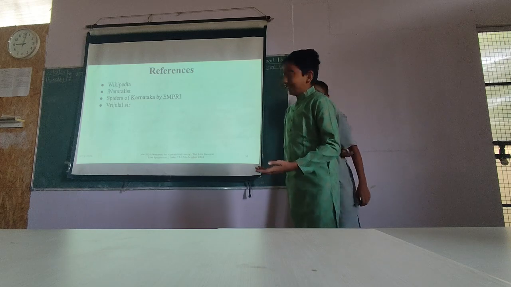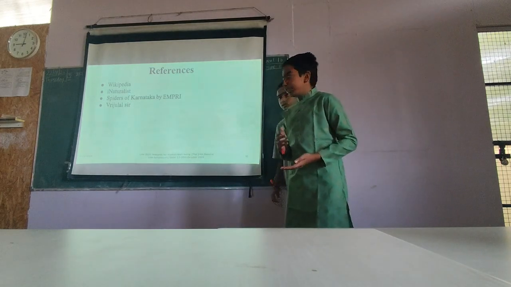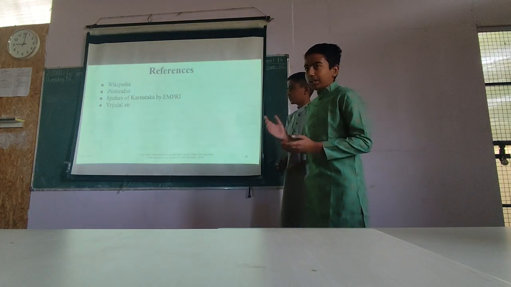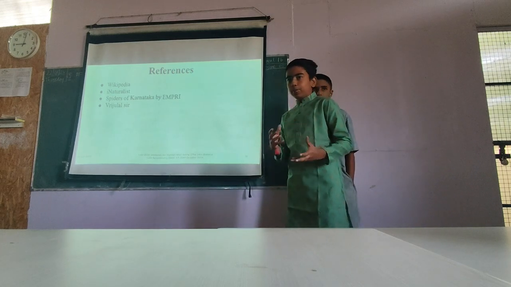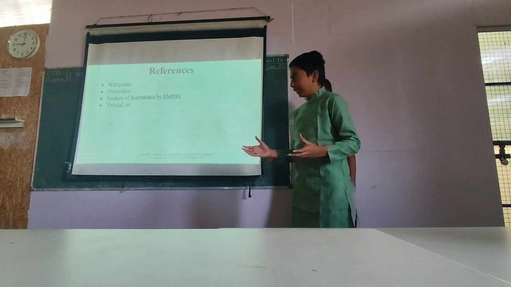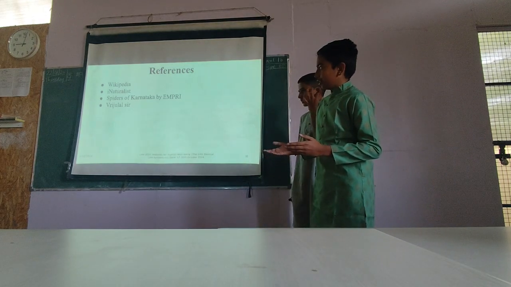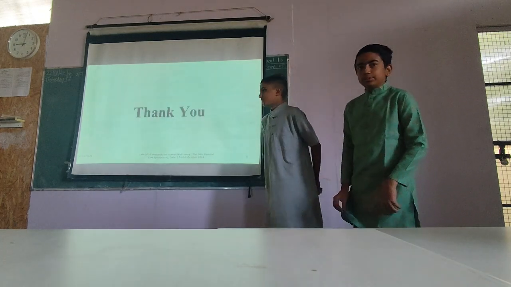Wikipedia and iNaturalist helped us to find out the species of the spiders we found, and Spiders of Karnataka by EMP is an article that helped us figure out what type of spider it is and how many centimeters tall it was. And Vijay also gave us all this information, so special thanks to him. Thank you.